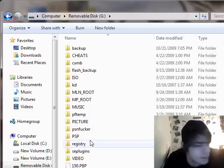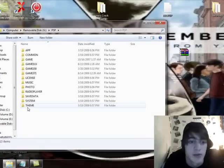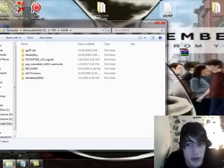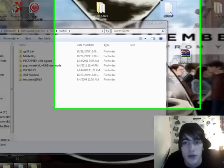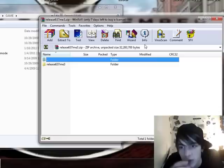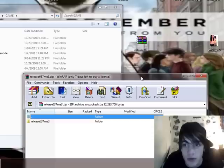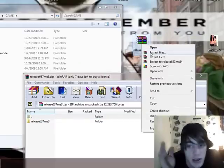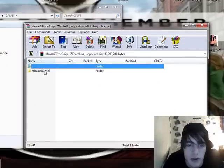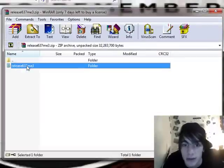Open up your PSP, your removable drive, and open up the PSP folder in there and go to the game folder. Now, the file I have you download, depending on which one you do, I don't know what you're going to use the official firmware one for, but it's there if you need it. And open up the release 637ME3. If you don't have an extraction program, just simply right-click on that file and say extract files to your desktop. Not too hard.